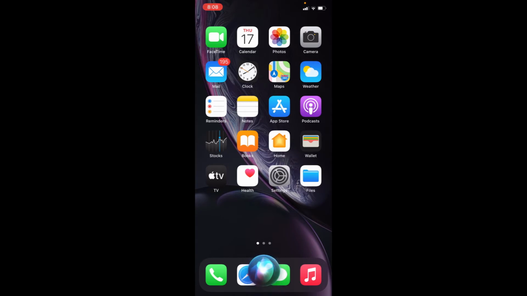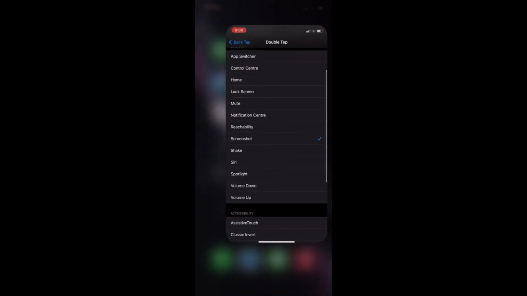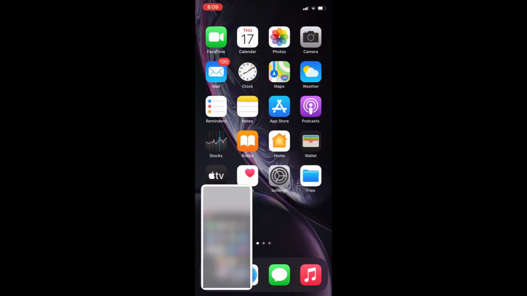That's another major difference. So that's the accessibility shortcut. You can set double tap to screenshot maybe, or you can set triple tap to anything you want. Let's keep it to screenshot, and if you double tap, the screenshot is there.